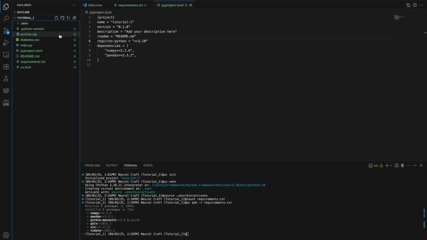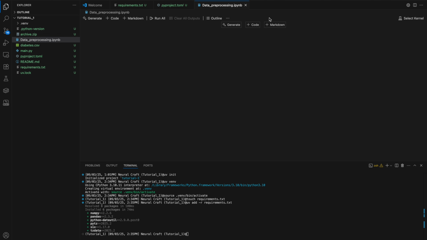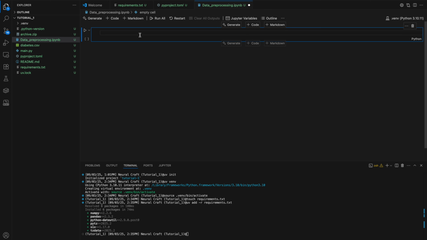Now we are going to create data processing.ipynb Jupyter notebook. Now here we have to select the kernel which we are going to use. I am going to use this virtual environment kernel only.